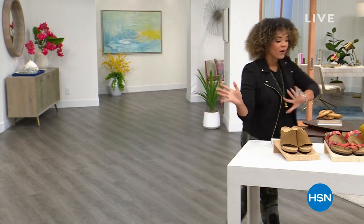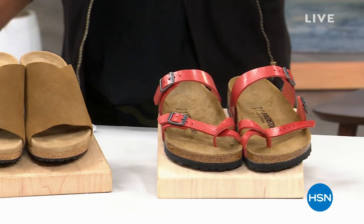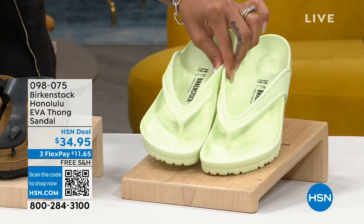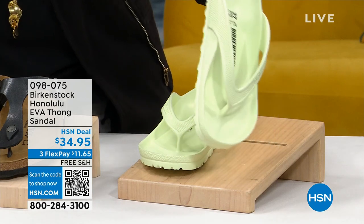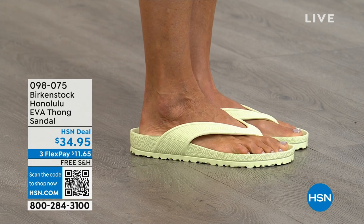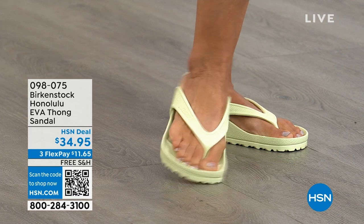I want to give you a look at everything we're featuring from Hue, including the Papilio wedges I have on, the Maori, which is always a popular silhouette, the Giza, and even the Giza in EVA where it's waterproof. Speaking of a waterproof sandal coming up at the end of the hour, the pricing is exceptional. It's a perfect way to dive into the Birkenstock brand because you still have that contoured footbed, the toe bar holding you in, and the deep heel cup.